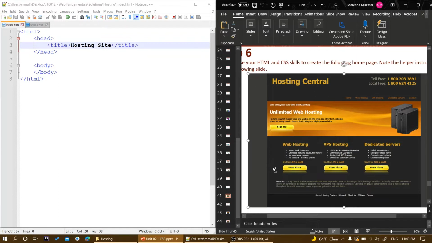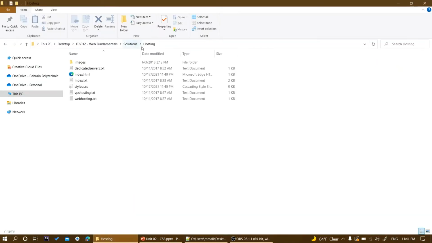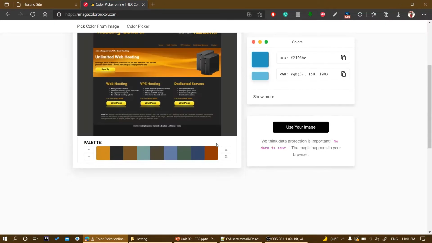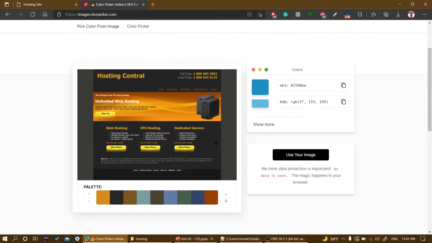Again, I will copy this and I will open it in, let's open this first of all. Then I will go to image color picker, go to this place, paste it here. So I copied it from the PowerPoint and I pasted it here so I can get the colors. Now if I click here, that will give me the background color that is there for the page, right?